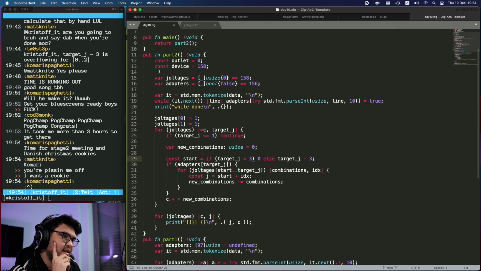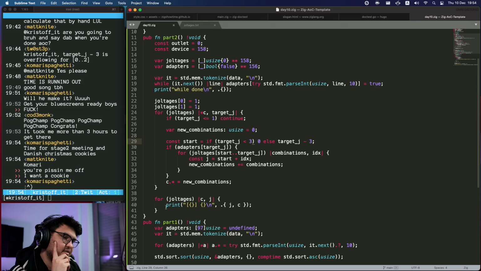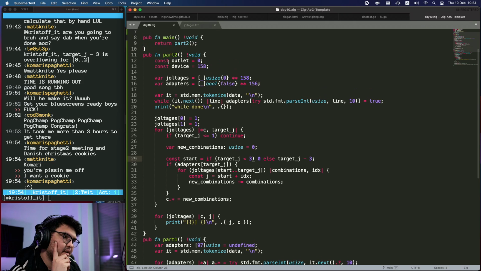I would say Zig did well. In this case, I think Zig wasn't really giving me anything particular. Like the other days with labels and stuff, it almost felt like cheating. This exercise was, dynamic programming is boring, honestly. You just need to look at the algorithm and make it work on the array.